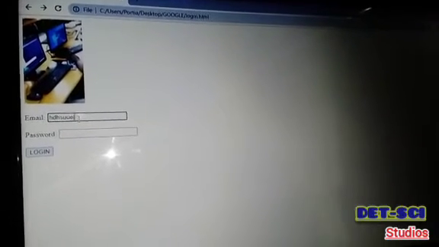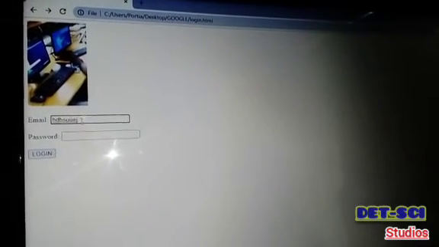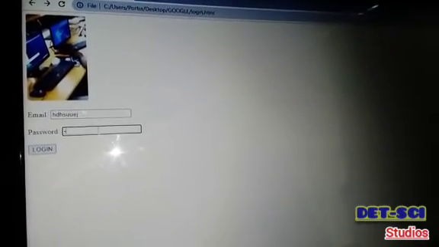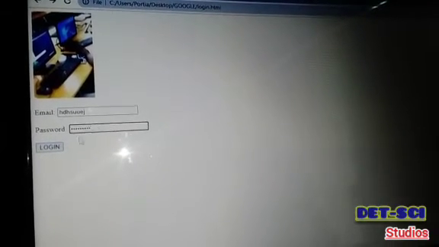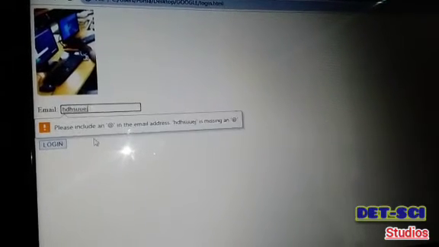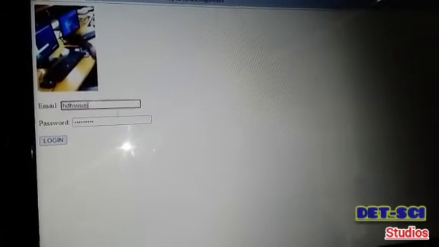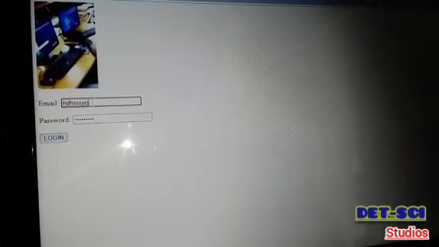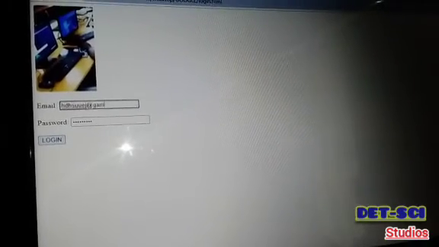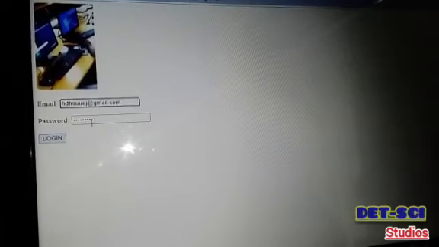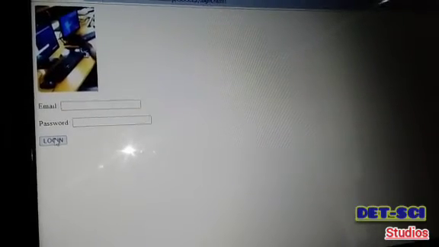So if maybe someone tries to do this, and you leave out the @ like I was just saying, then you come here and write the password. Right, it will tell you to please include an @ in the email address because it already knows that it's an email. So if you put @ now, @gmail.com, now you see, right, that's what's going on there.